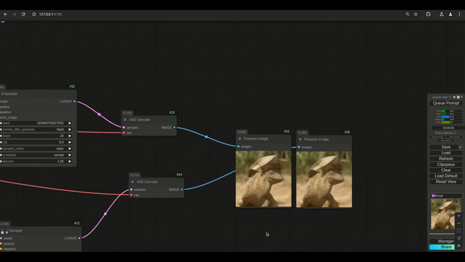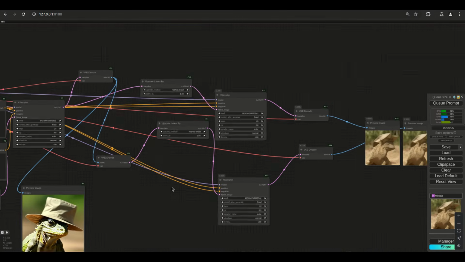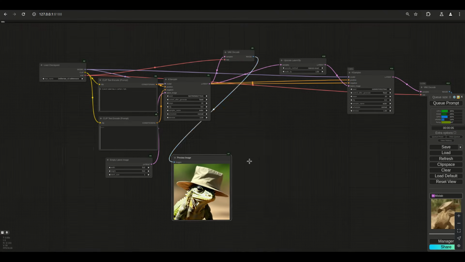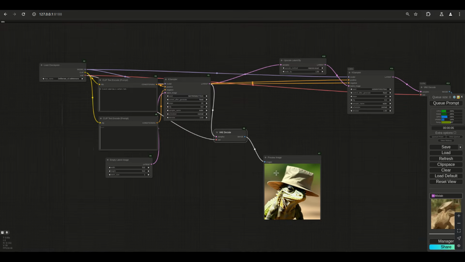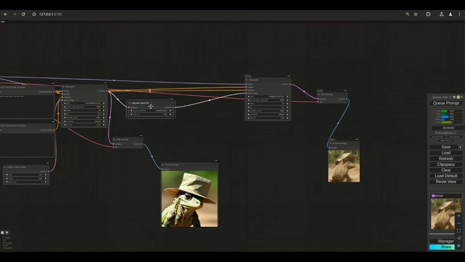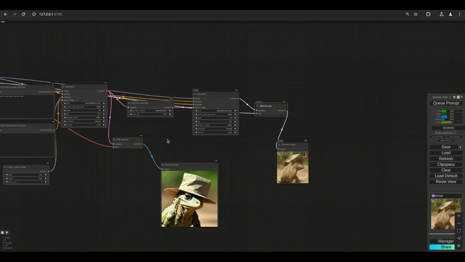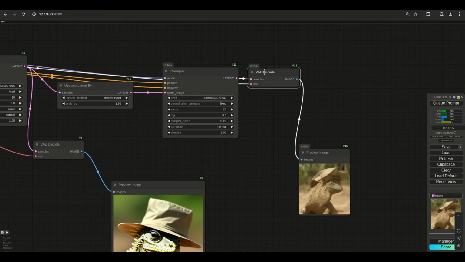But my point is this: by doing this, you're really just doing it this way. You're adding an extra step and making it look messy for no reason. So what I say is just don't do this. You can still have a preview of the image without doing all this. Basically, this thing decodes down here. This gives you what this thing spits out, and everything else is going to be a variant using the same samples from the latent image to create an upscale version. And the upscale is by, I think, 1.5. I'm not the best math person.